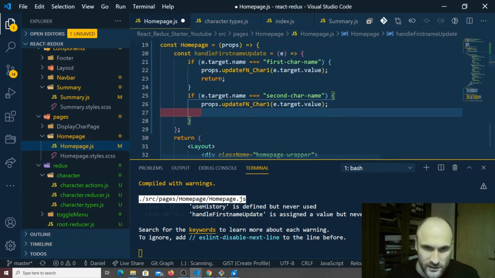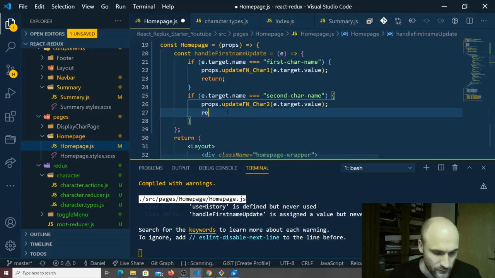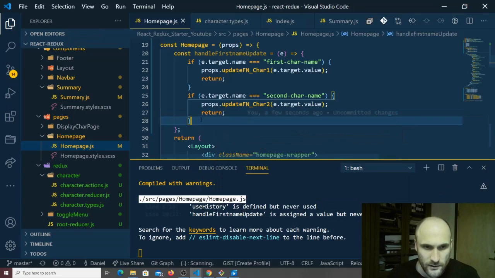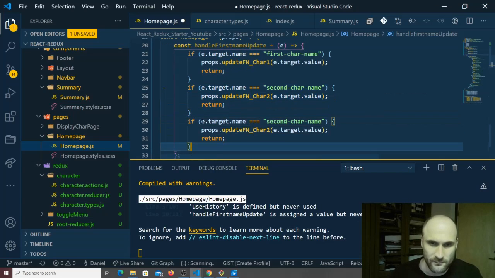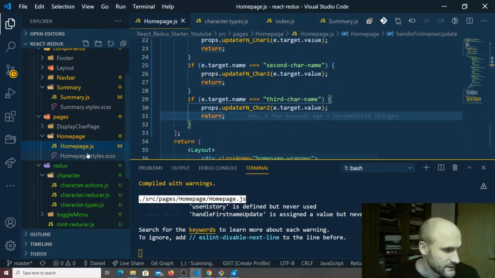And we want to change this one to, it's going to be first name still, but it's going to be character 2. And then we're going to do a return here, like so. And then we copy paste this if statement, and this is going to be the third character here, like this. So that's it for the handleFirstNameUpdate.